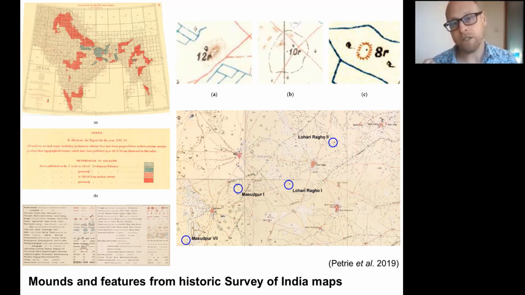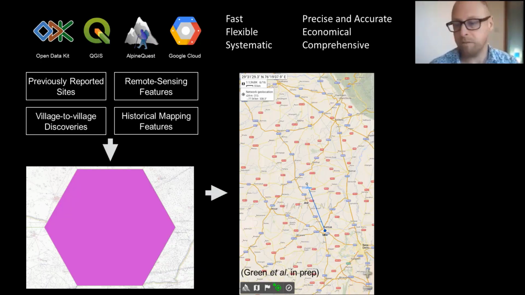So using something like a tool, which had existed for 100 years and created for a completely different purpose, we combined these historical maps with the remote sensing imagery and the topography, and then started to use methods on the ground, which were developed by my colleague Adam Green, to engage in very, very targeted archaeological survey, where we go to visit locations where we believe that there is an archaeological site in advance. We've already looked at it and identified these locations based on the maps and the topography and the vegetation assessments. Then we can go onto the ground and visit these sites.